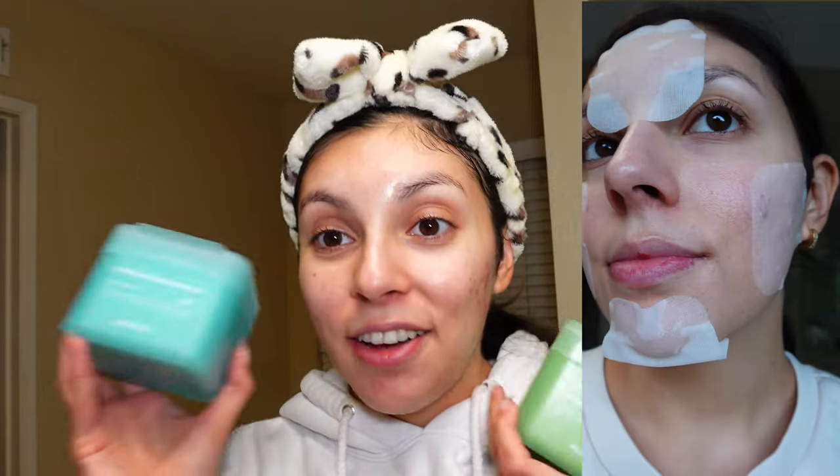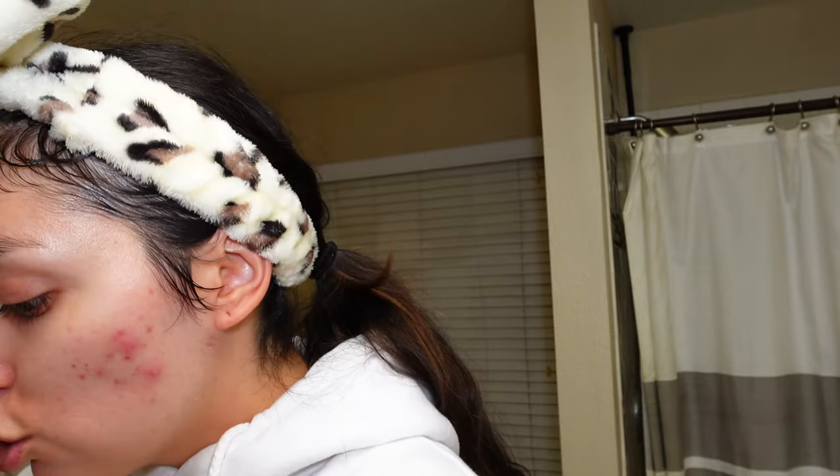Besides the Tower 28, the Anua 77 and the Alpine Beauty BHA liquid have really been my go-to toners this year. In the treatment category, I've really gotten into K-beauty. One newer product is the Mediheal Tea Tree Double Pad — I use both pads almost like a sheet mask, leaving them on my face for 15 minutes and letting it soak in. I used those earlier today, but I feel like I just need some BHA right now. These past couple days I've been slacking on my nighttime treatments.